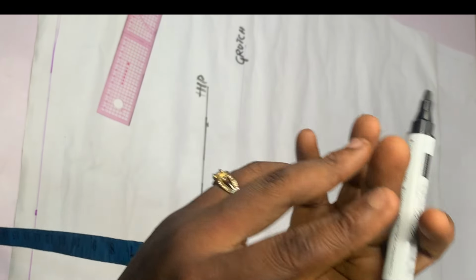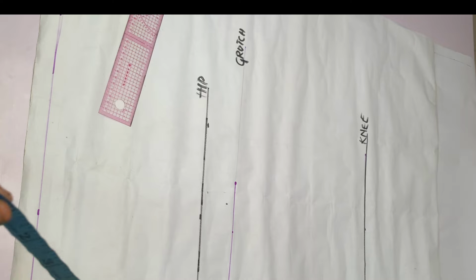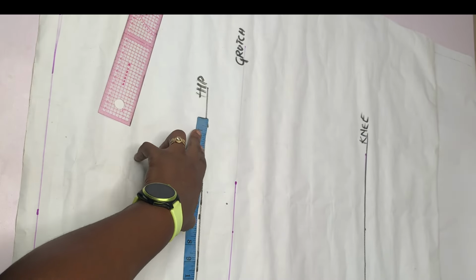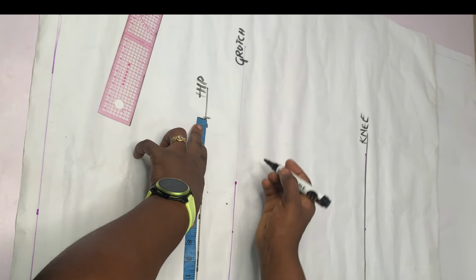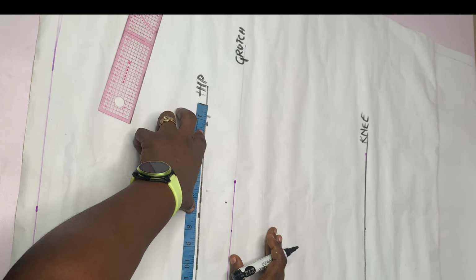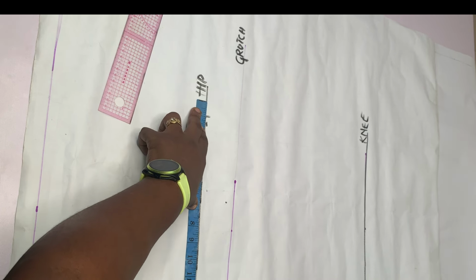Now we proceed to our hip line. At the hip line, the measurement we'll be using here is our hip measurement. And our hip measurement will be divided into 4. This is because the hip is around our butt area, and this is just a round measurement that goes round. It's not like the thigh that has separate legs. The hip is round the butt and it goes round like so. So that's why we are dividing it into 4.